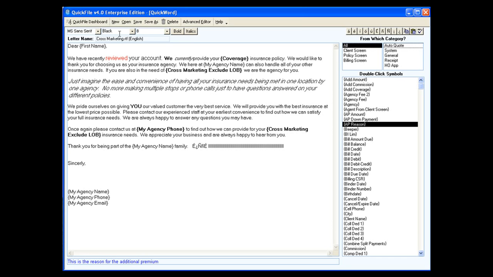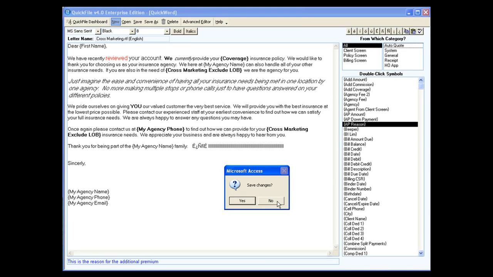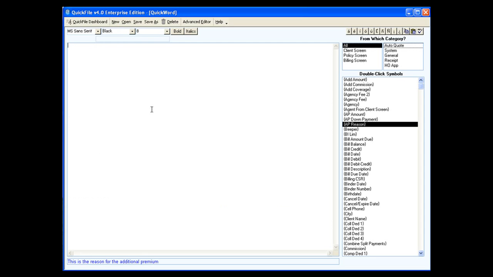Now, one other thing though I do want to show you. I'm going to hit New here, and no, I don't want to save the changes. I don't want to edit my letter. You sometimes are going to run into a case where you'd like to create a letter and you want to be able to edit it on the fly when you're on the actual client. So what that means is you're on the client, you generate the letter, and you're like, oh, hey, you know what? This is actually my neighbor down the street. I'd like to add a couple notes like, hey, how you doing?